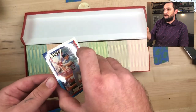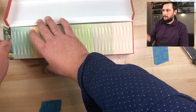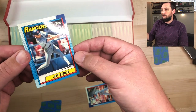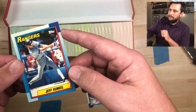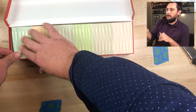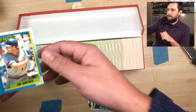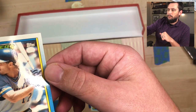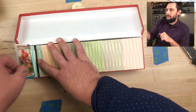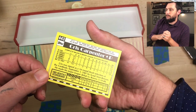These Topps Tiffany cards are much more high quality than a regular issue Topps, and you can tell when you hold it in your hand. Look at the first card, inspect it for any damage — the corners, the edges. Inspect the second card. There's a little nick in the corner, but that's okay. Just keep inspecting the cards and pulling them out. Stay away from the orange for now, because that's where the Frank Thomas is. If you pull a Ken Griffey Jr., go ahead and sleeve that bad boy up.